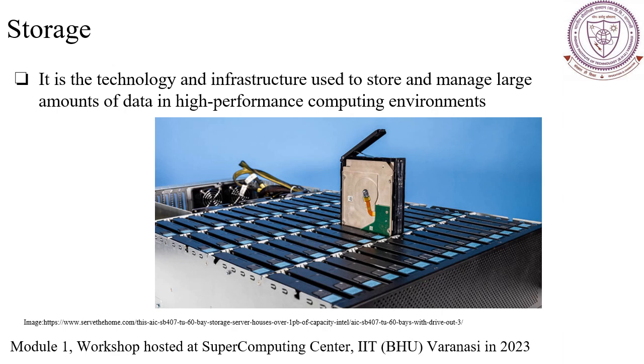In HPC, we use high-speed solid state drives and high-performance hard disk drives. These devices can provide high throughput and low latency for accessing data. Then high-speed networking is also used in HPC. HPC storage systems typically use high-speed networking to connect the storage devices to the compute nodes. This allows for fast data transfer between the compute nodes and the storage system.